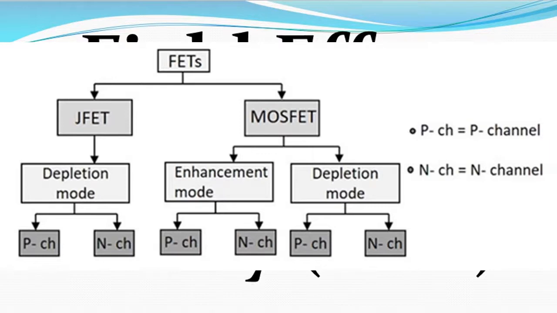For the connection in the circuit, we also consider a fourth terminal, and that fourth terminal is called the base or substrate. You can call it base or substrate. So in that case, the FET transistor has control over the size and also the shape of a channel.